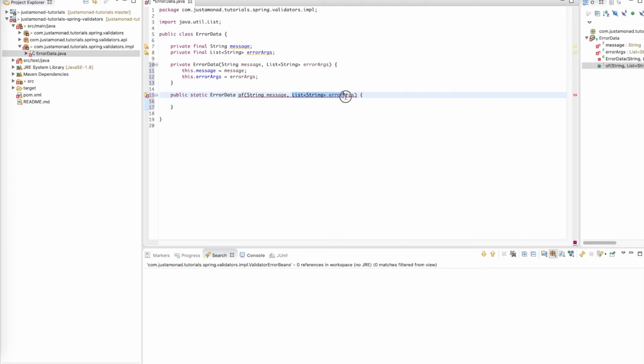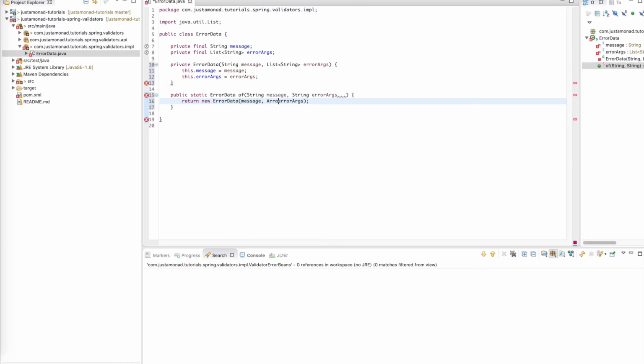You can also have this with multiple error arguments coming in the request.